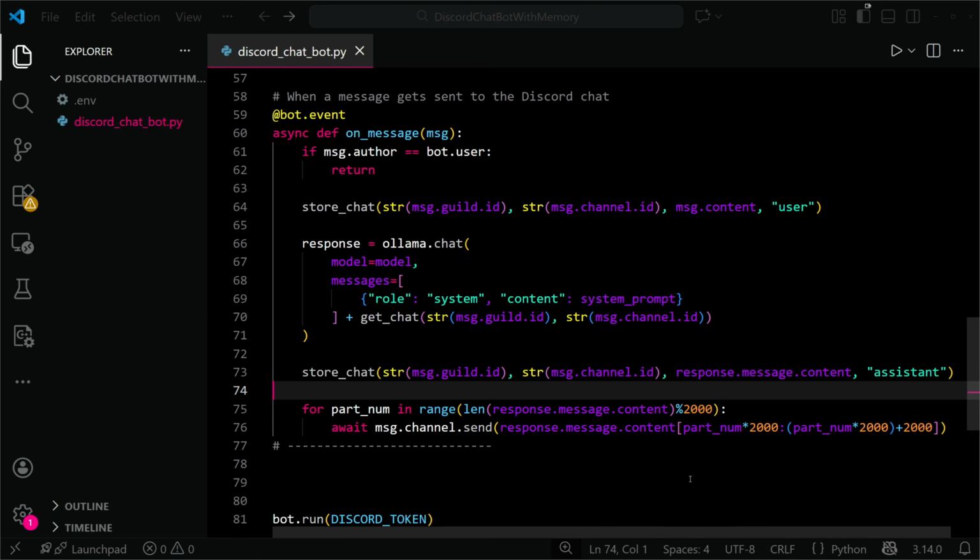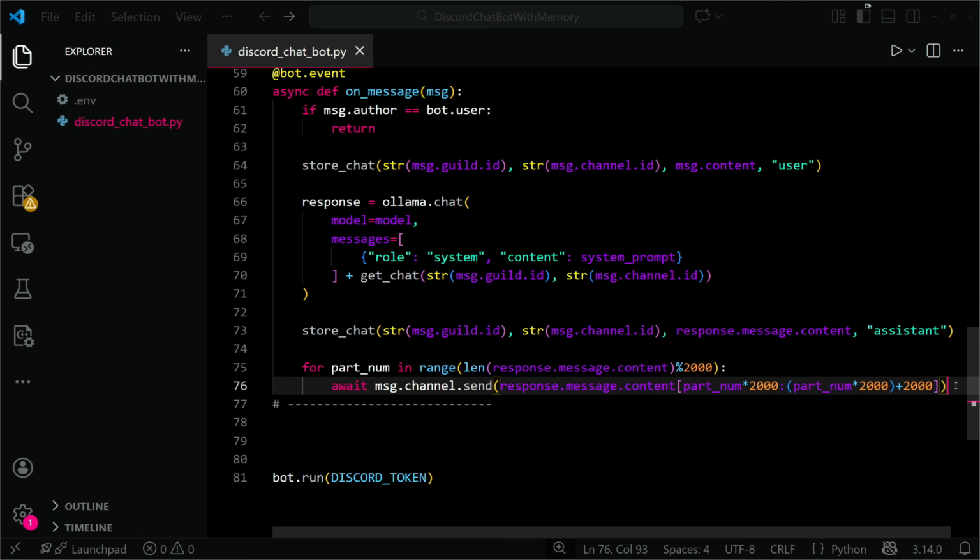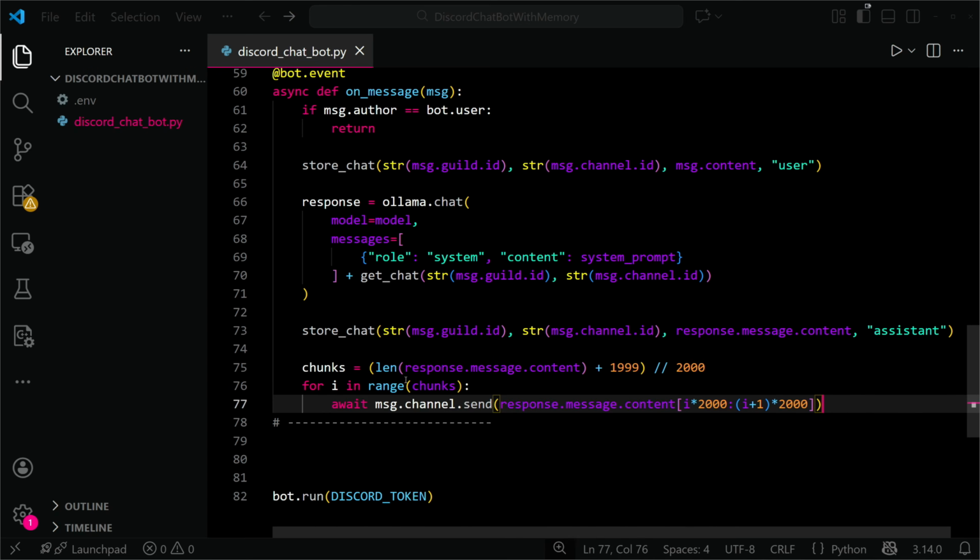But remember how I said there was a small problem with the below code? Let's fix that first. Then we can run the bot. The issue with this code is that I accidentally used modulo instead of division. So the bot ends up trying to send way more messages than there really are, and it causes some errors. I'll paste the fix for this, and this new version should work.